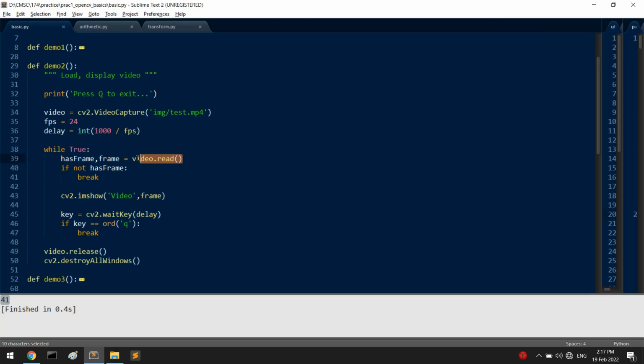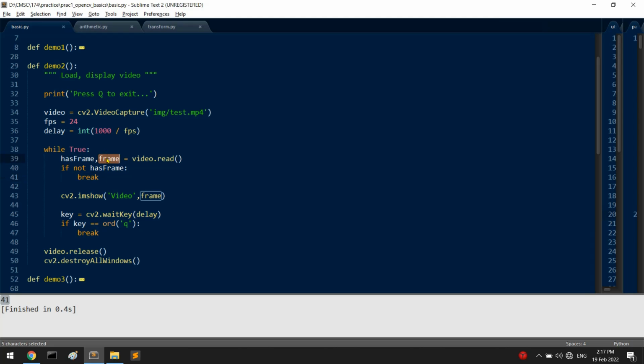Video.read will return two things. First is a boolean, which tells you whether there is still a frame to read or not, because if it has reached the end of the video or the stream, then it will yield false and you should break out of the loop, right?